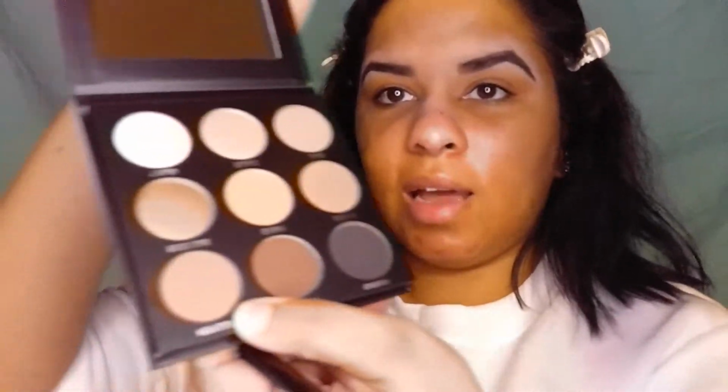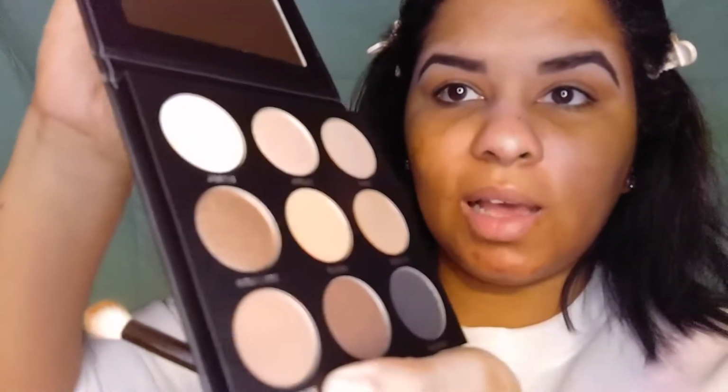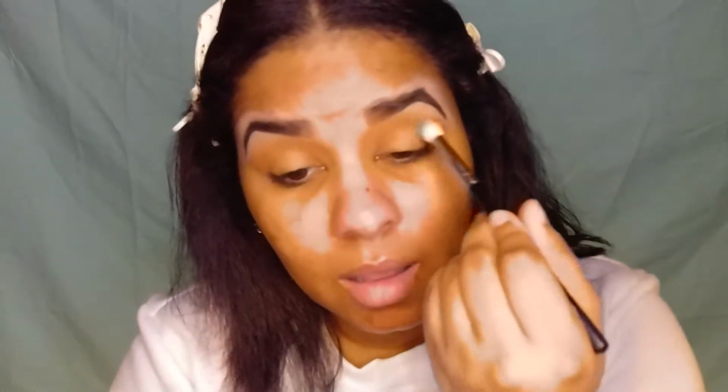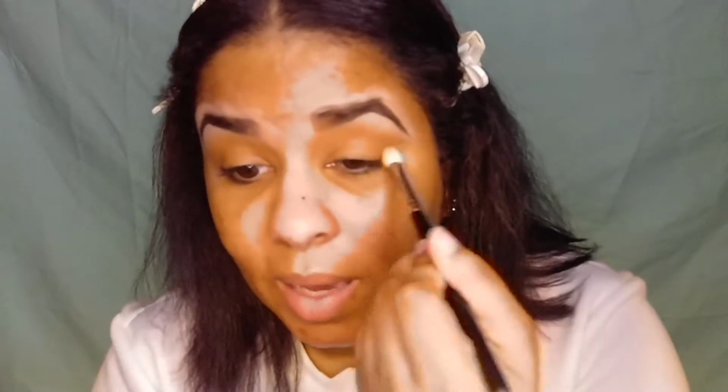I will show you guys, I cannot figure out for the life of me how to use this thing. There is a bit of fallout on it. I don't know if y'all can see, but right here, there is a little bit of fallout on Tiger Eye, so just a thing. There's a little kickback. I don't know why I started calling it fallout. I guess I've seen so many other beauty channels talk about fallout, but I used to call it kickback, so there is a little kick up on it.